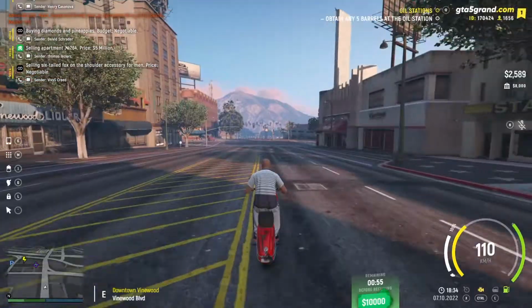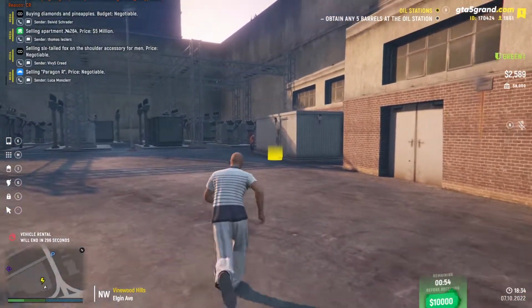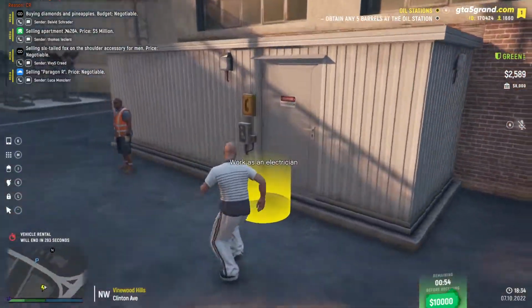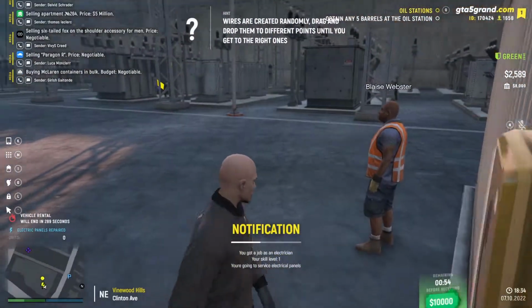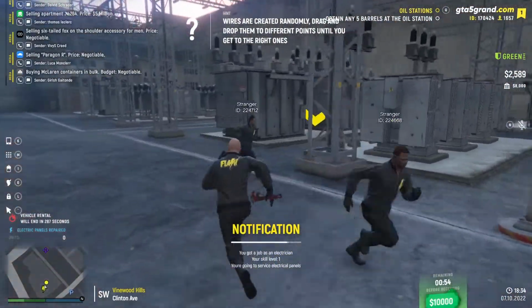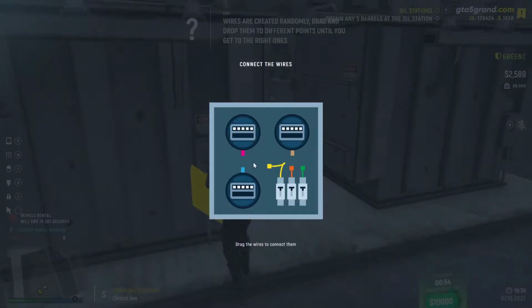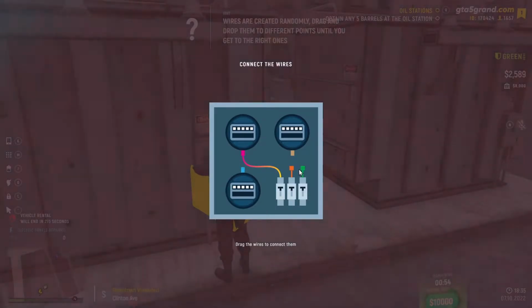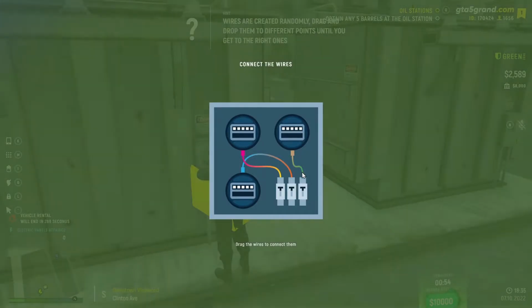Now when you have arrived at the power plant, walk inside and go to the yellow circle or icon on the right hand side and interact with it and start the job. Now when you take this job, you will be working as a level 1 electrician, and to complete the first step of the beginner's quest you will need to make $100 from the electrician job, which shouldn't take long at all. So head to the yellow pointers on the ground and start doing these simple wire tasks. You have to muddle the wires up a bit until it completes it.